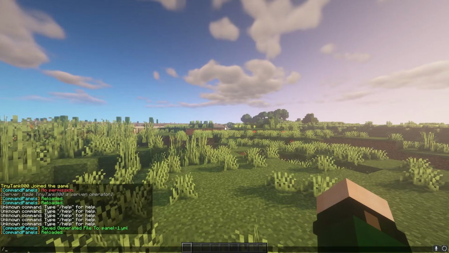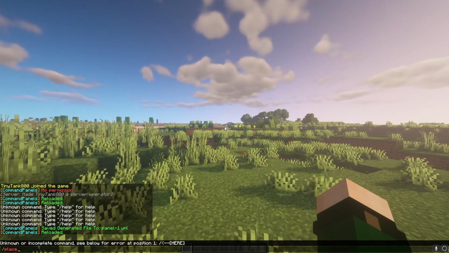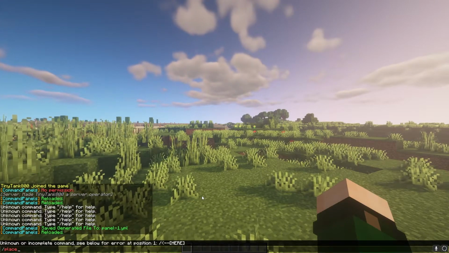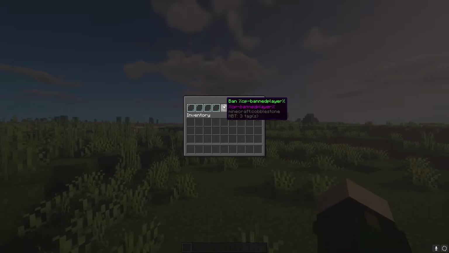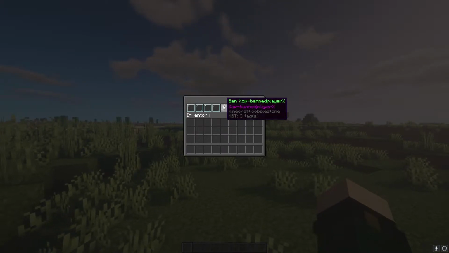One thing you need to make sure though is if you have a separate command, since I have another command set on the mod menu, if you do that command and it doesn't set the placeholder, whenever you look at it, you'll see it shows CP Band Player. So there's many ways of making sure that this doesn't happen.